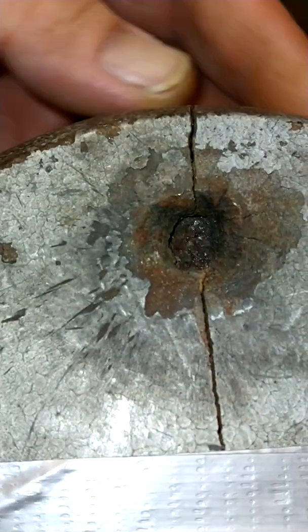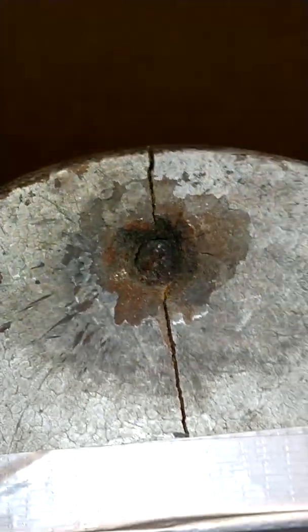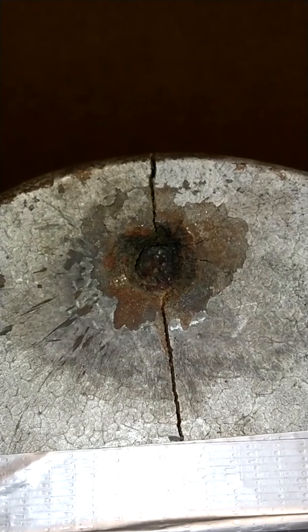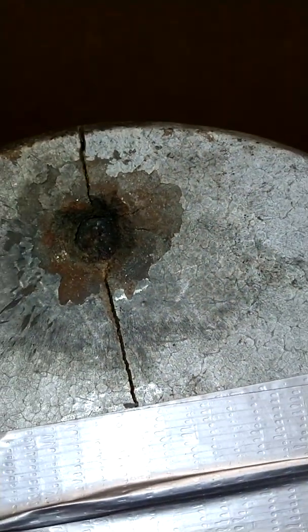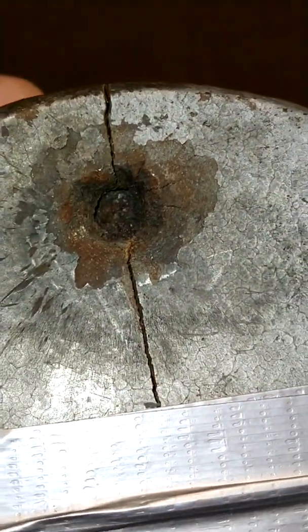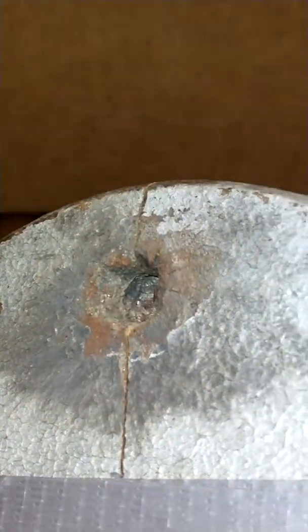You can see some really good penetration — I didn't get all the way through, but it did split this plate, which is significantly thick and solid. We almost got through the back. You can see the liquefied liner. I take Eckhart 3-micron aluminum powder, mix it with epoxy, and coat the bottom side of whatever cone I'm using. It doesn't really matter what you use as long as you have some type of mass — propel it at a couple times the speed of sound and it's going to go through almost anything.